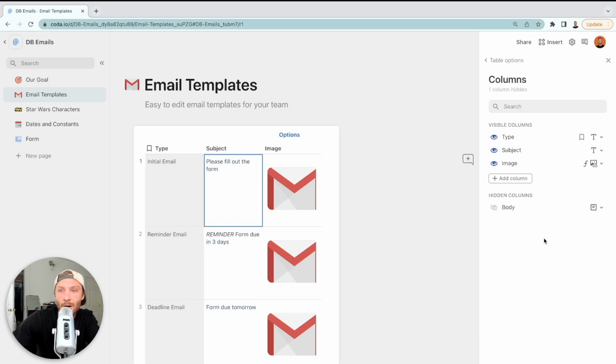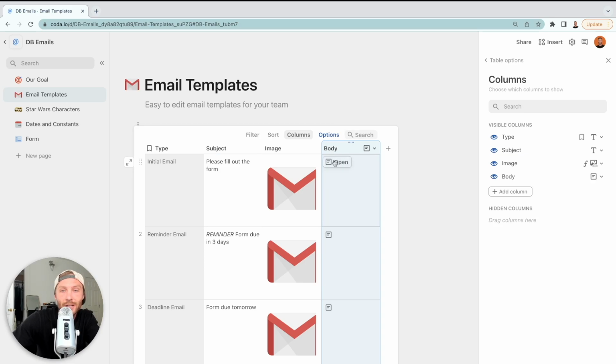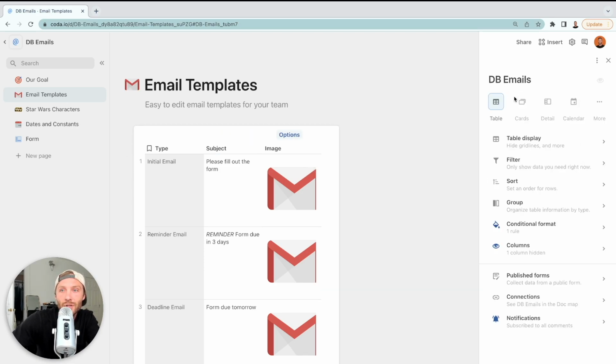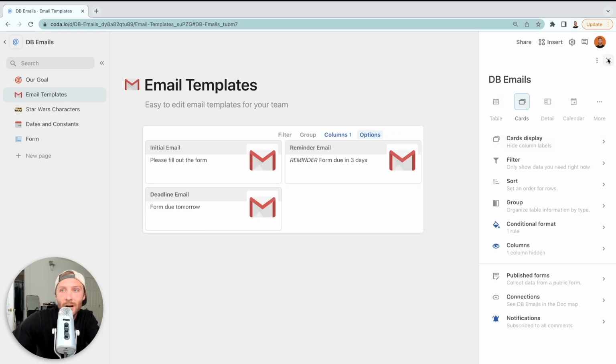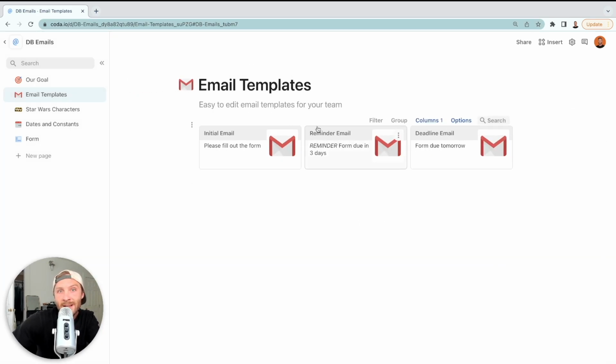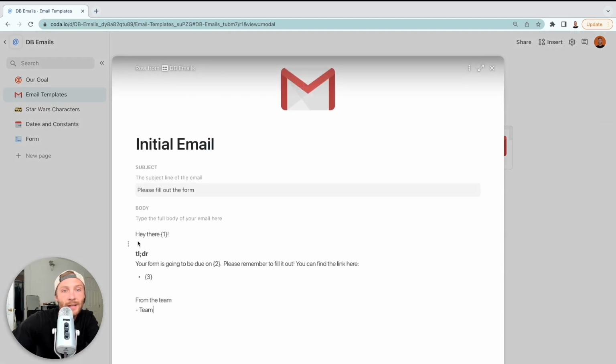And then lastly, it also has a body, essentially a canvas-based column that is going to turn into the body of your email. But just for user experience, I turn these into cards. This makes it really easy for, let's say you have a marketing team or you're writing copy for different things and you need to come in and change what these emails are. This makes it really easy to keep template emails. You can also comment on them. Right, so here is my email. This is the full body of the email that would be sent.